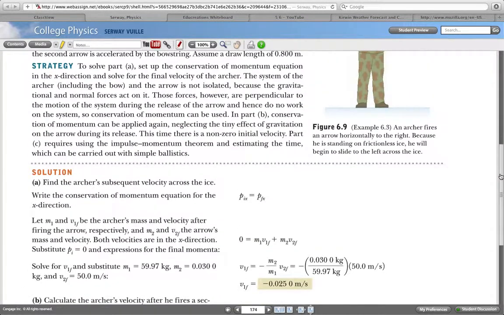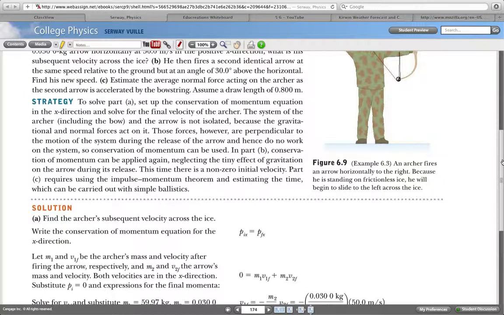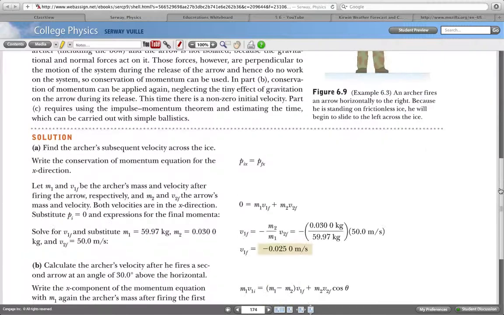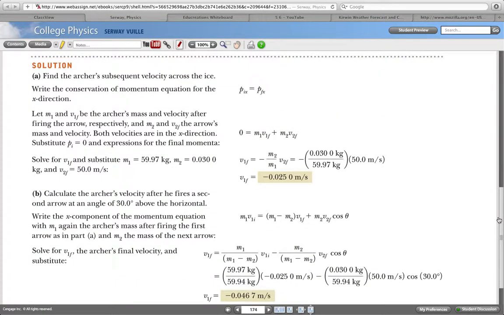And you would expect that anyway if you've ever shot a bow and arrow. You'd know that the bow and arrow doesn't have much kick. It doesn't kick you backwards very much. But it does kick you backwards some, even if you don't realize it. Now with a gun, it's much more obvious. With a gun, you can feel the gun kicking backward and pushing you backward as the bullet goes forward. And the bullet moves so much faster out of the gun that the kick is much bigger, much more noticeable.